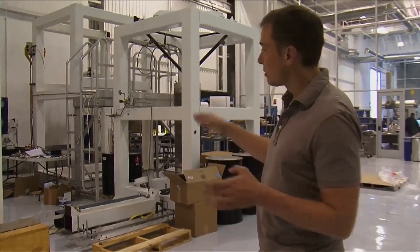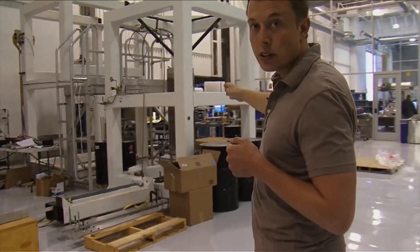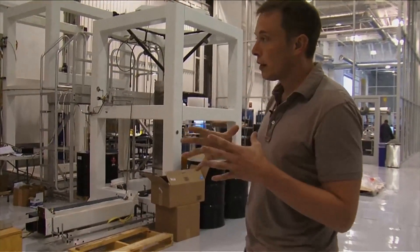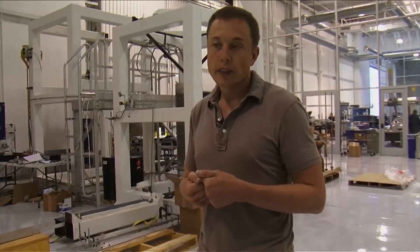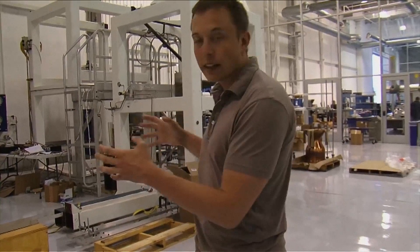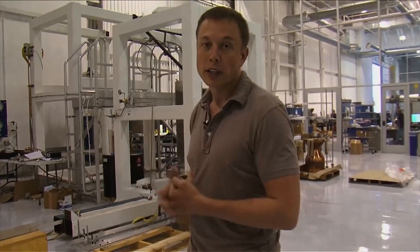What we have here is a mass simulator of the Falcon 1 first stage engine, and that's a mass simulator of the second stage engine over there. We have what's called a full hardware-in-the-loop simulation of the vehicle. From an avionics, electronics, and steering standpoint, the flight computer and avionics think that they're actually flying the vehicle to space. We then verify that the computers have done all the things they're supposed to do to make the rocket get successfully to space.